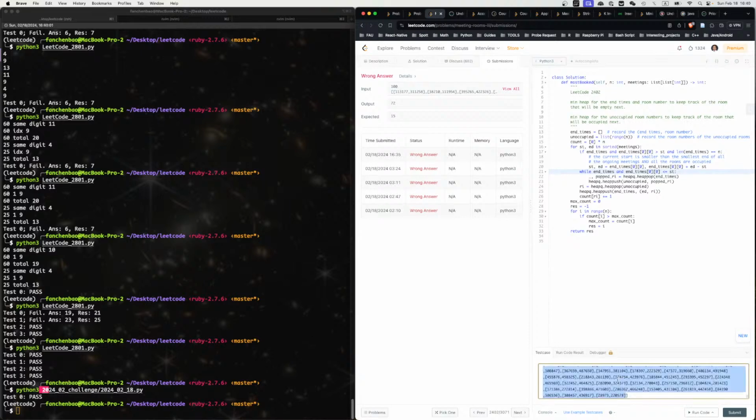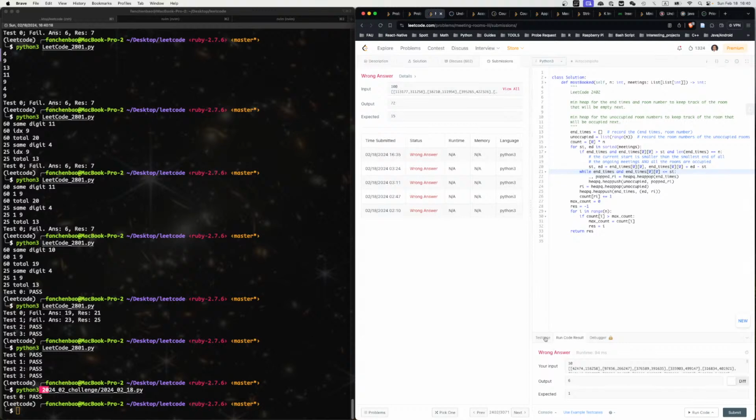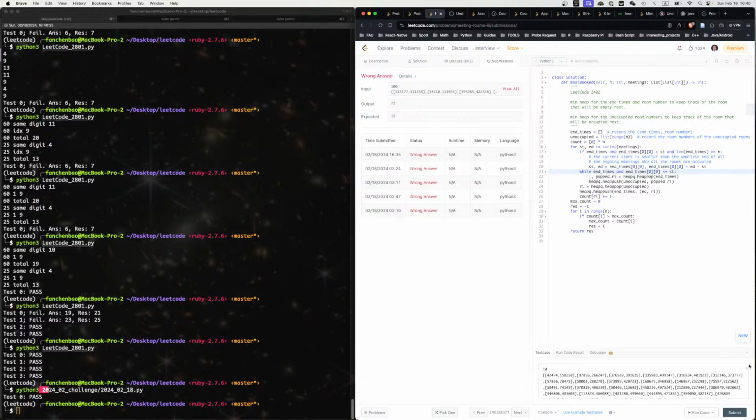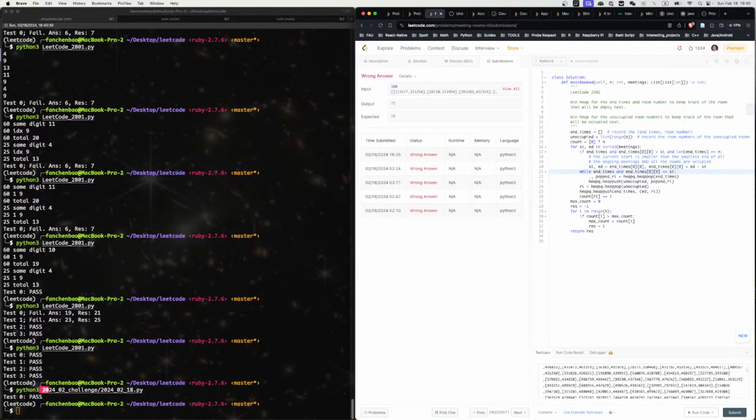Oh, hold a second. So I delete this part, right? So maybe this one will give me an error. Oh yeah, this one does give me an error, but it's still not small enough for me to make anything meaningful, right?